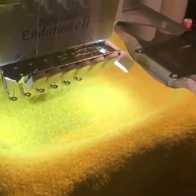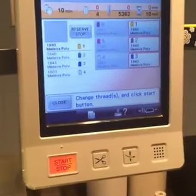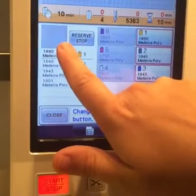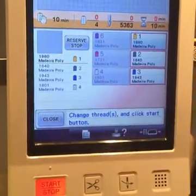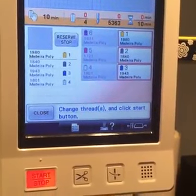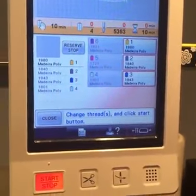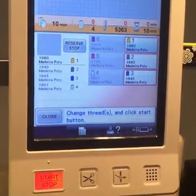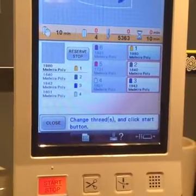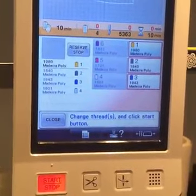So anyway, what we're going to do, the first stitch, if you're following along on your stitch guide, the first stitch is going to be our placement stitch. And if you haven't done applique before, if you're adding other pieces of fabric onto your finished product to make something, that's an applique. So for the first stitch is going to be a placement. I'm going to run it and then it's going to show us exactly how much fabric we need and it's going to show us exactly where to lay it.